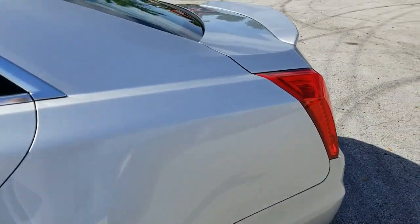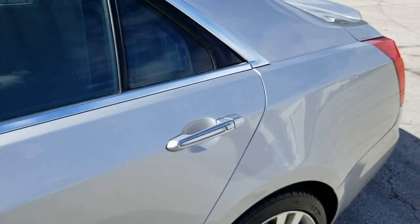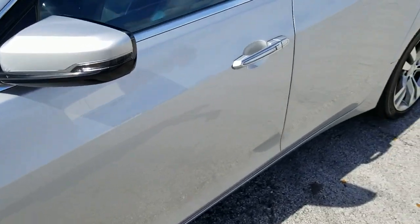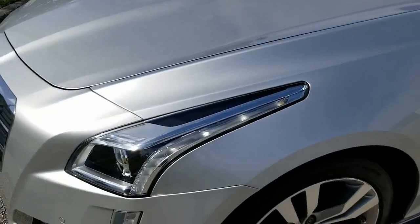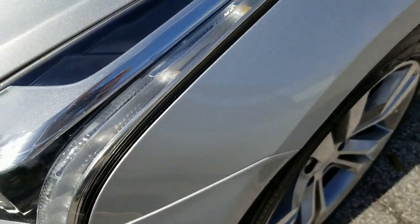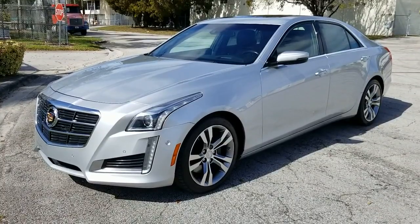Quarter panel on the driver side looks good, clean throughout, very nice. Rear door on the driver side — beautiful condition. Taking a look at the driver door — looks good, very nice condition overall. It's got a small little dent on the bottom of the door right there, as you can see. Front fender on the driver side looks good, clean throughout — does have a little tiny dent and a small blemish. Besides that, beautiful condition inside and out. Stay tuned — we're going to take a look at the interior, then we'll take it for a test drive.